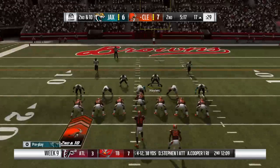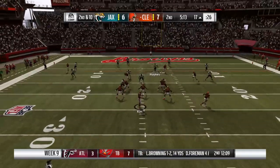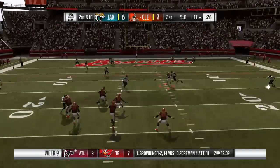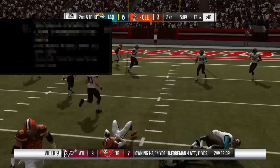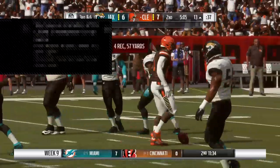saw right there. Yeah, that's what their job is, and really a lot of the time they have to throttle back a little bit in the run game because, you know, those defensive ends, they're like in a sprinter stance. They're just headed straight for the quarterback. That was good recognition on that play to hold them to no gain.